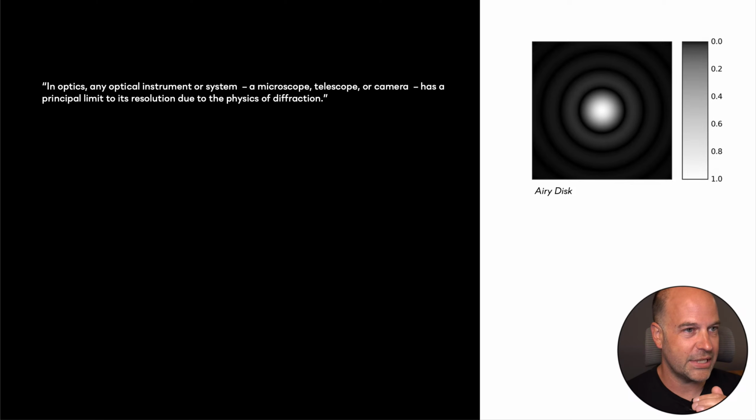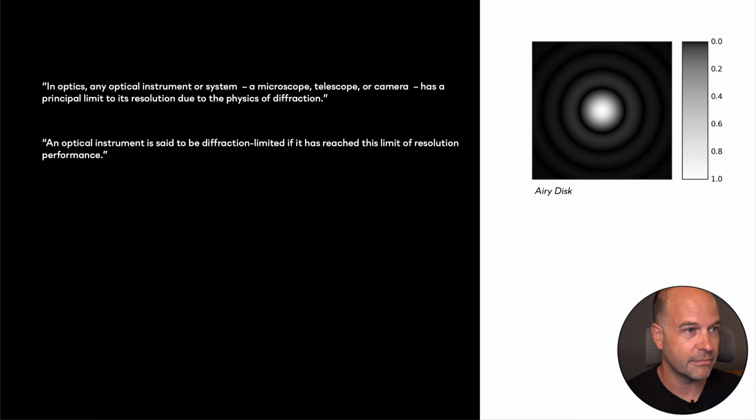And as the little quote says at the top, any optical instrument, so in this case your camera, but it could be a microscope, telescope, whatever, has a limit of its resolution due to the physics of diffraction. Now, of course, there are other factors affecting resolution, like the quality of the optics, but diffraction will definitely play a big part in it as well. And an optical instrument, again in this case your camera, is going to be diffraction limited when it has reached this limit of resolution performance.